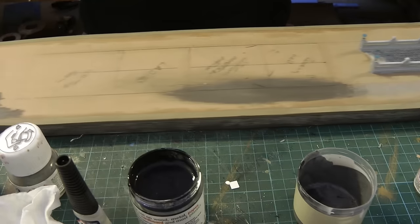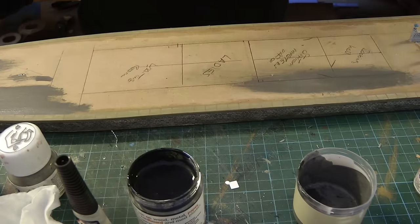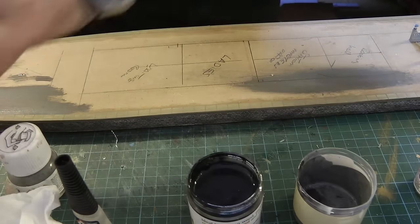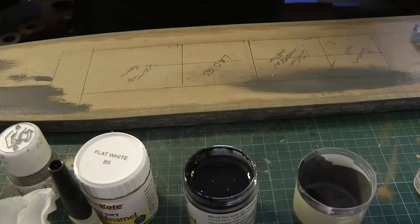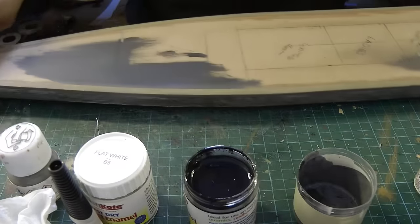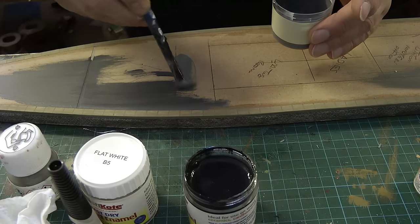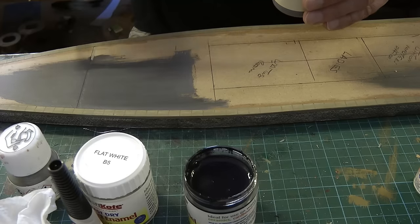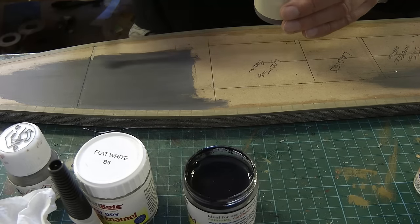I think I found the right colour for the platform, which is this stone wash grey. To get that, I've mixed two different plastic coat paints together, this flat black and this flat white. It's two parts of the black and five parts of the white, and I got this lovely grey, and I think that will look pretty neat when it's painted on. So I shall finish painting the platform and I'll show you the plans that I've got for the platform. It dries different colours, so it's not all one colour. Tarmac is not all one colour. So yeah, I quite like the way that this is working.